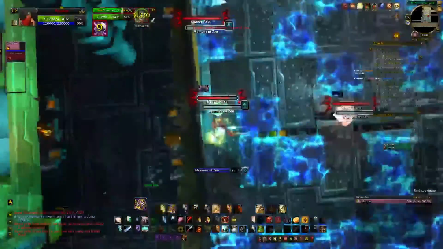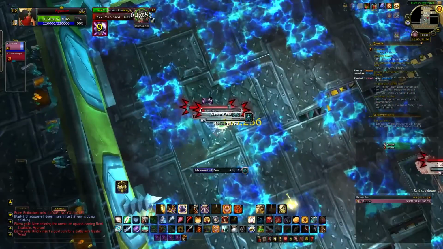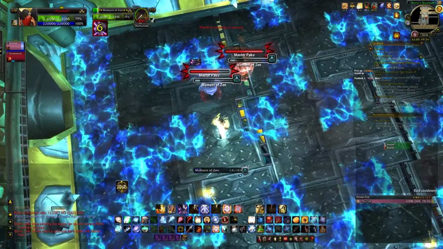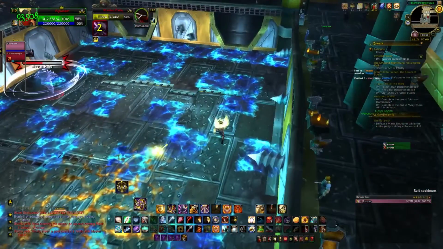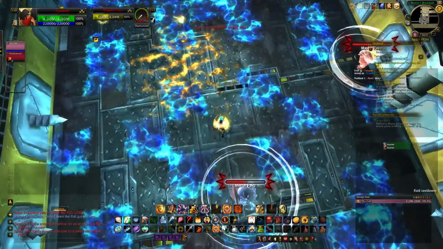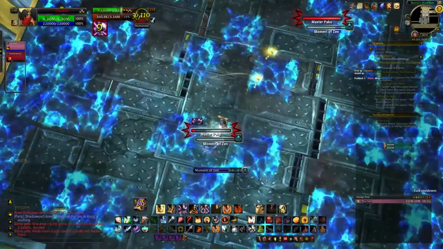Basically the objective is to avoid Master Paku when he's spinning. If you pick up a yellow orb, he'll stop spinning, he'll take damage for a little while. You can DPS him during this, and then when his channel ends, he'll start spinning again. You can get hit with the melee spinning. It doesn't deal enormous amounts of damage, but maybe 5 or 6 ticks of it will kill you.